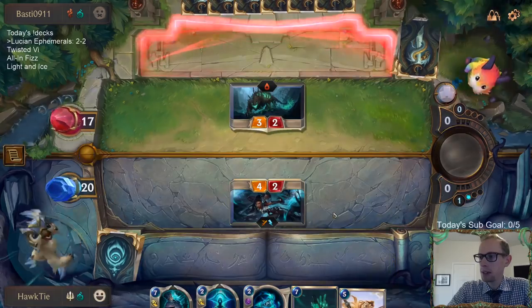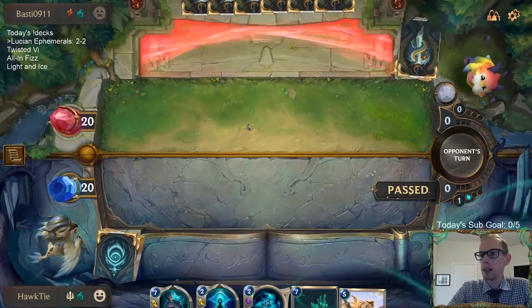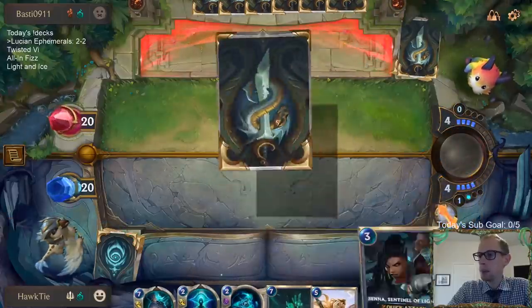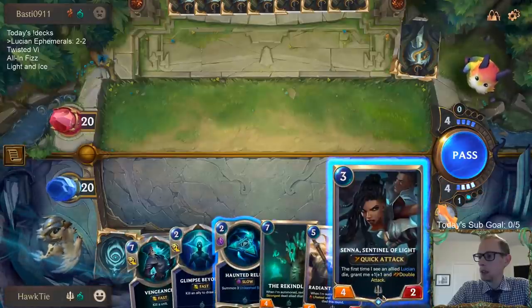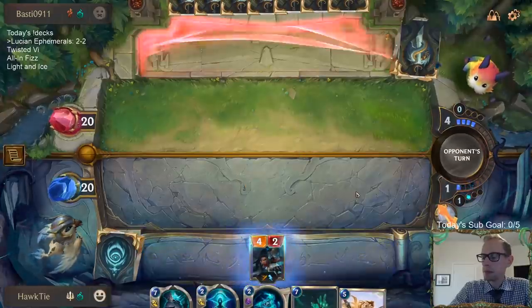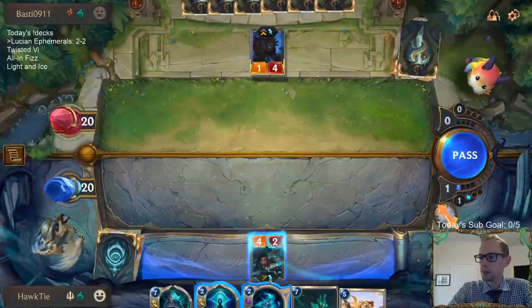I think I have to. Because while Sen is a 4-2, that card's essentially a 6-2. It's dealing 3 to me, gaining 3 for them. Making the dead deader. 6 life. Corruption everywhere.